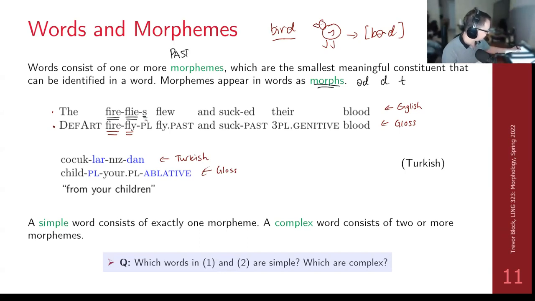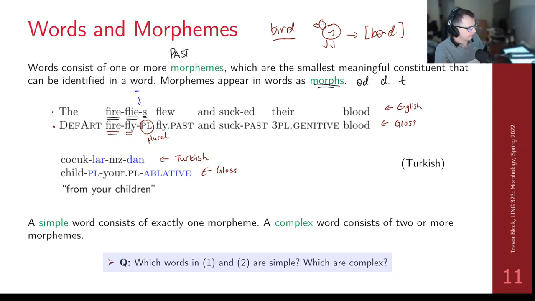And then for this S, well, this has grammatical meaning. It's PL. This means that it's a plural marker. So if we just take a look at this gloss and fireflies, firefly plural, we know exactly what the plural looks like in English, where it is, how it can be broken up. So we have this little dash here. And this dash just means that these can be broken up into their components. So it's fire and then fly, and then it's the plural morpheme.